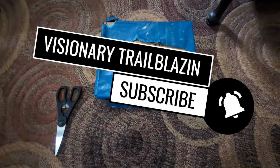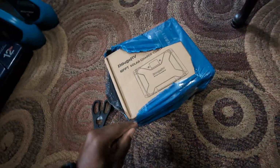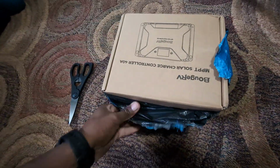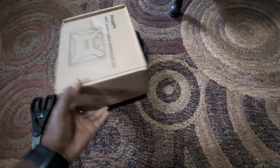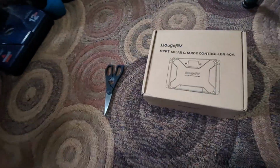Alright, this just came in the mail. BOugeRv, however the heck you pronounce it. Y'all can argue in the comment section on the proper pronunciation. I'm doing this with one hand. Alright. I bought this, there's a big dent in the box. There's nothing wrong with it.